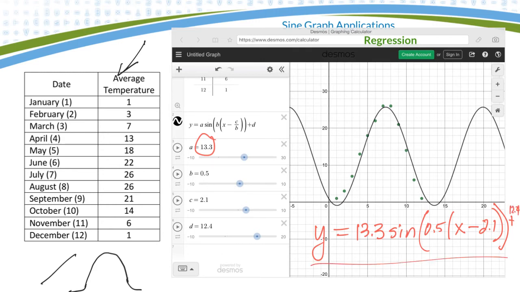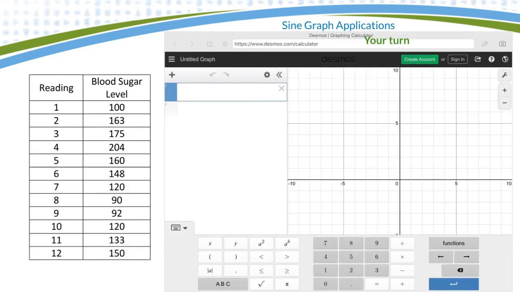So this function then describes that pattern. So if I wanted to know what the temperature would be at any month, that's what x would be. This is x, this would be y. I could just plug it in. So if I said 13, if I plug a 13 in, it would tell me 11, 12, 13 right here. It would tell me where that dot would be on the graph. Okay, and in the future I could plug in any number I want there.